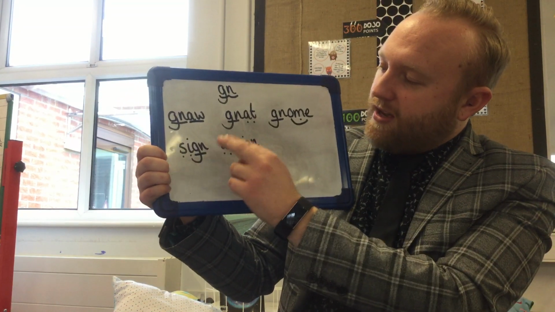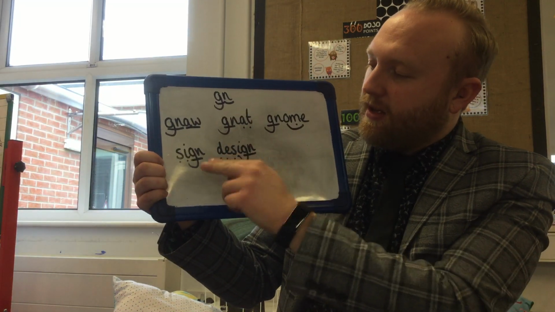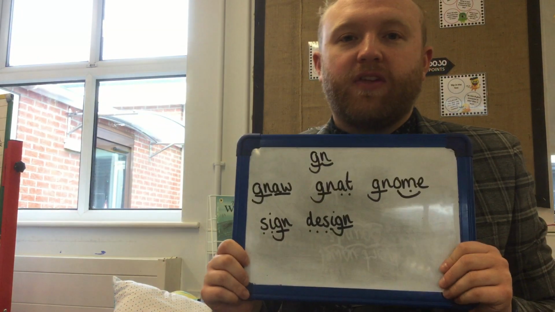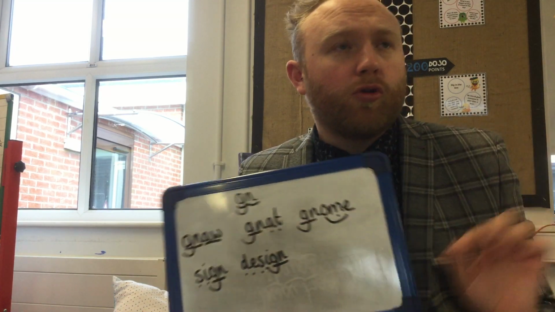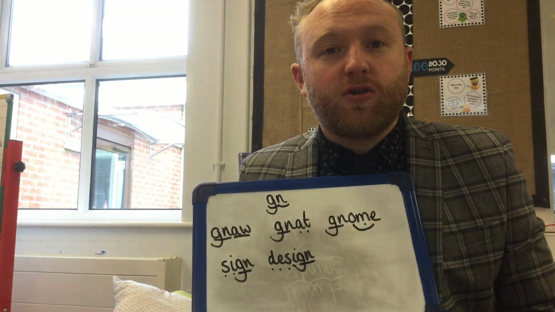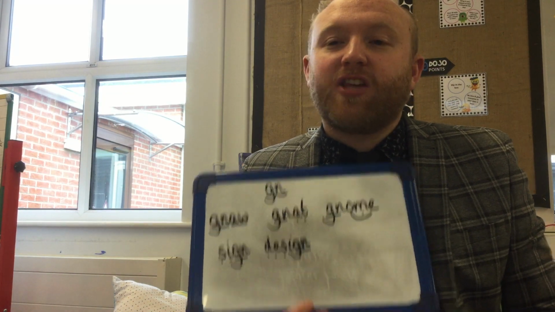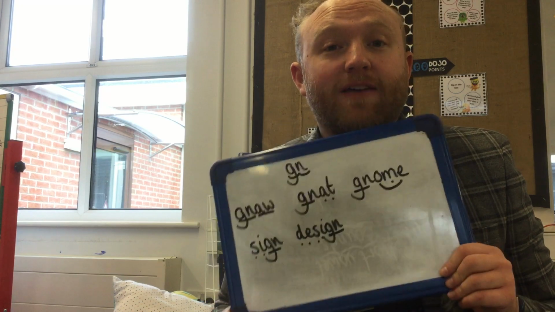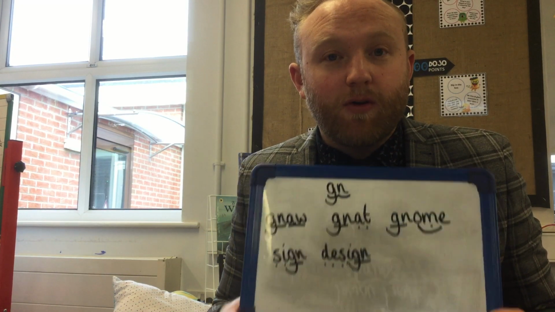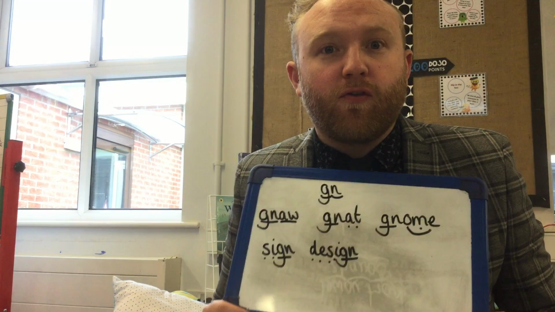Okay, and the last word we've got is design. So if you're designing something, it means you're making it. So we designed our castle. We designed it, we drew all the pictures of it, we labelled it, and that showed us what we were going to do to make our castle. So I hope you found that interesting. I'll put some little activities on Dojo later on for you to have a go at practicing some of those sounds. And also, they will be our spellings for the test for next week.